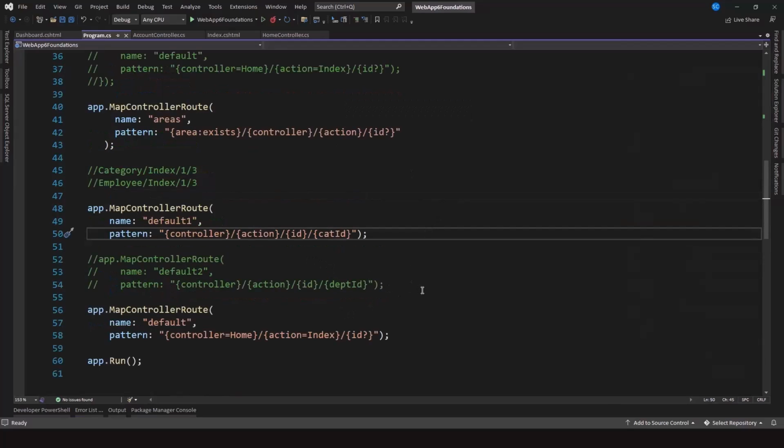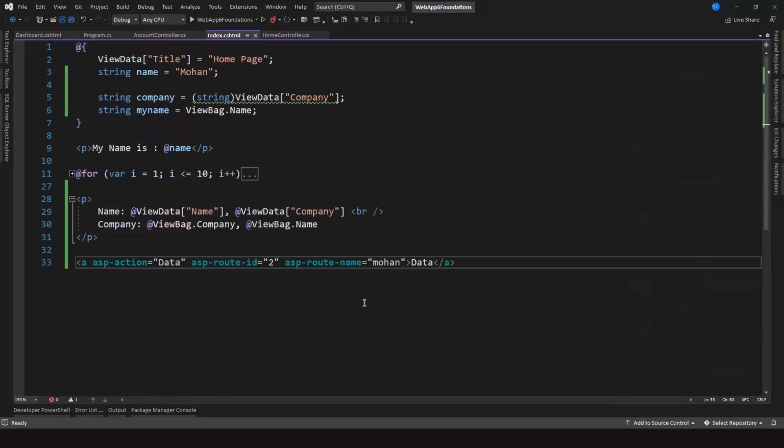If the name you pass after the route doesn't match these parameters, it will be passed as a query string. So name will pass as a query string, id will pass as a route parameter.